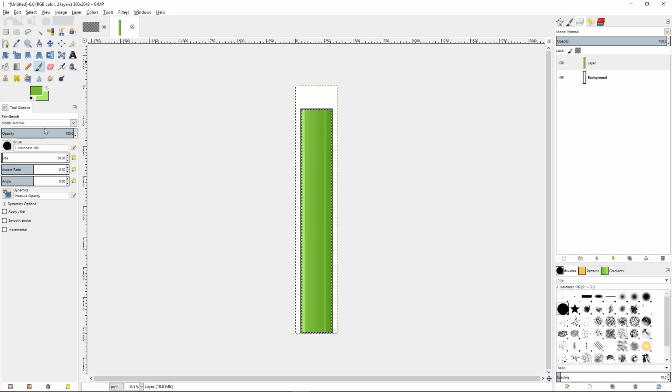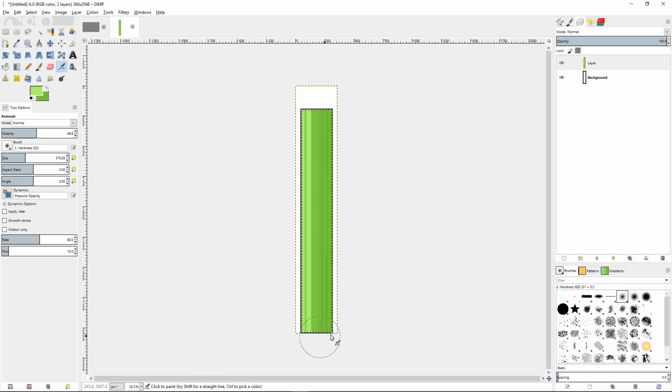Just like that. Then we'll go up to 40. This might be too big, actually. I think it's okay. Then we'll come back here and do the same thing. Yeah, that's okay. And then I'm going to just add an airbrush over that. That color could work, actually. Let's see what this looks like. Needs to be a bit bigger, a little bit less opaque.